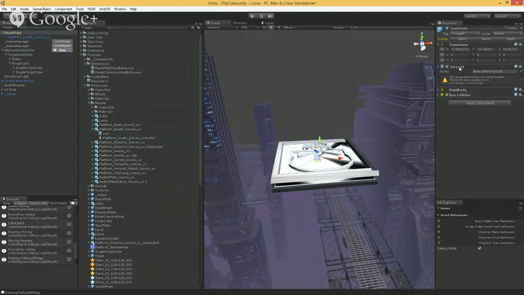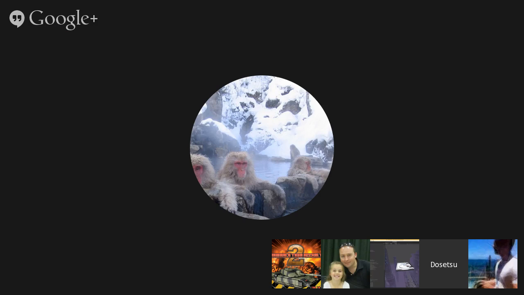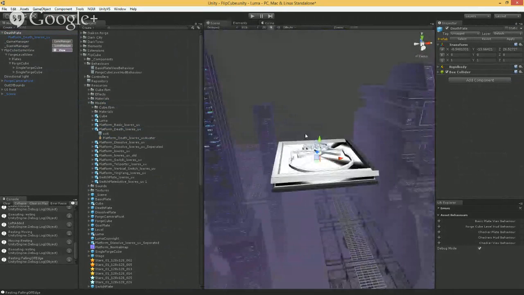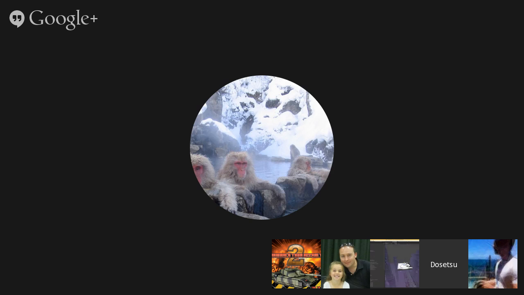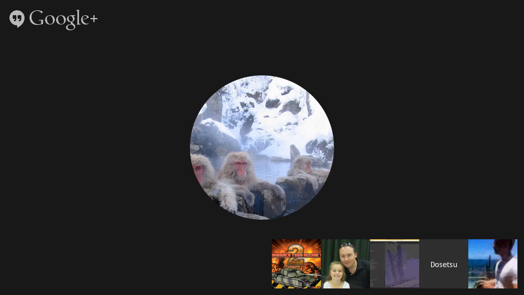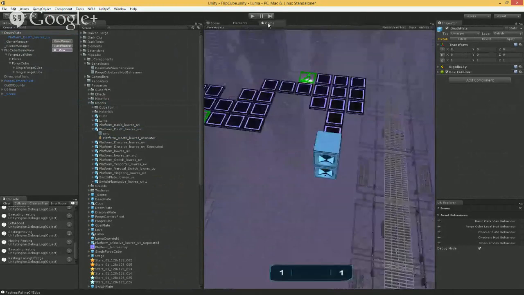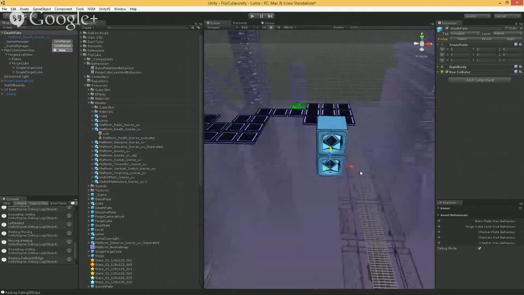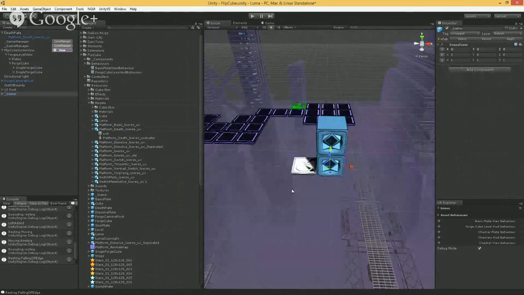I'm going to remove that. Did you create the models for this as well? I did not create the models for it. They were contracted out. I'm by no means a modeler. I can create a box. Can you create a box to scale? Nope, that goes beyond my skill set. Just kidding.